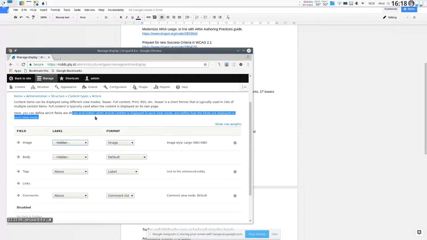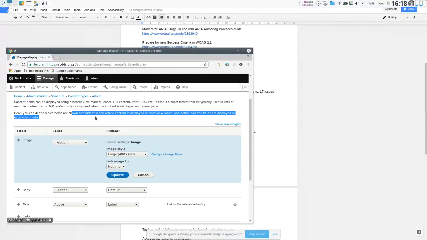I'll tab through the label, the formatter, and there's a little cogwheel icon which is focusable, and we had a regression in the days running up to the final release candidates, betas and release candidates of Drupal 8.0. That stopped working with a keyboard, and the good news is somebody fixed it.